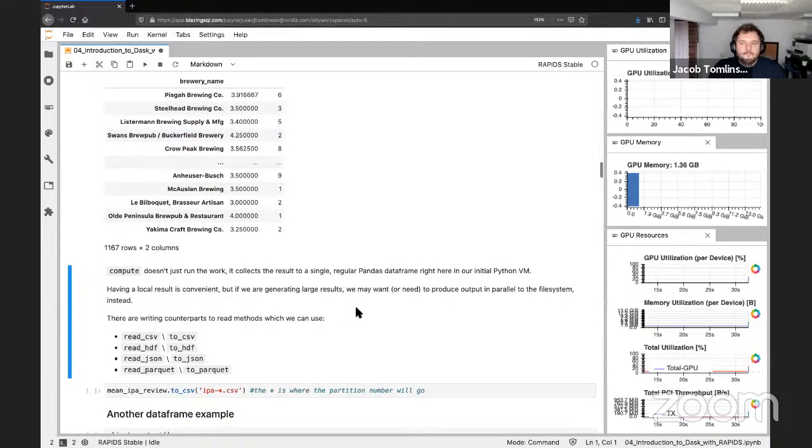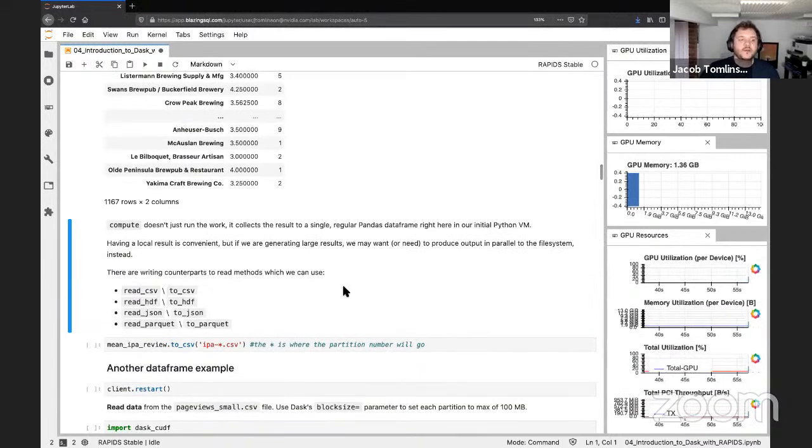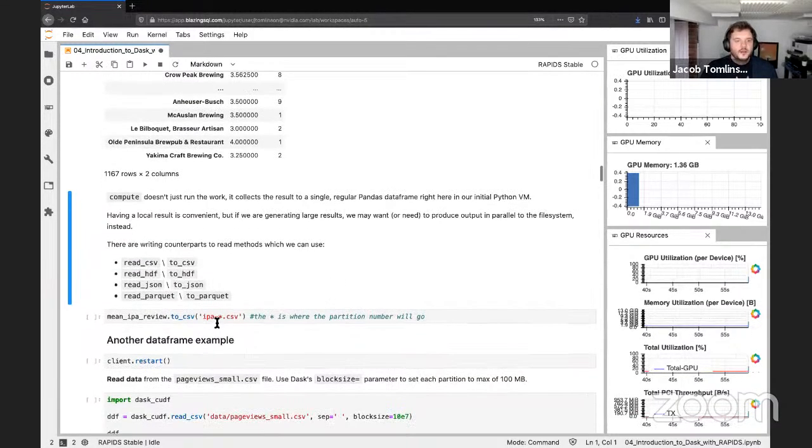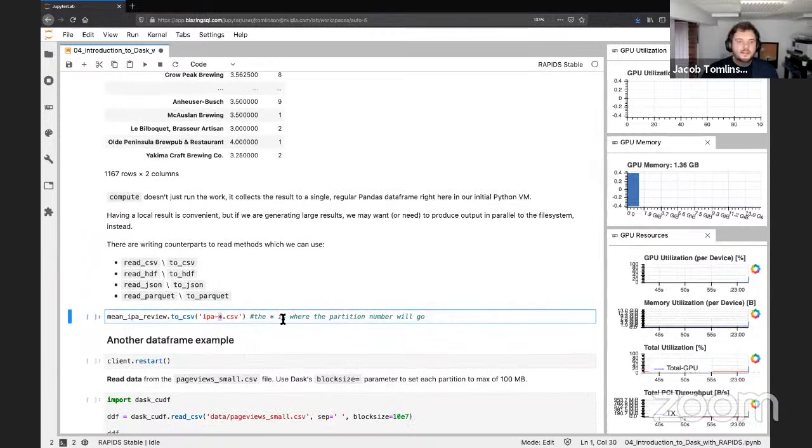Now you can do other things that you would expect to do in pandas and cuDF, like write this new data frame to disk. But because Dask works in this partitioned and chunked way, if we had a data frame of 100 partitions, writing that to disk is non-trivial. You don't want 100 different tasks all trying to write to the same file. So when we say to CSV or to JSON or whatever, you can give it wildcards like you would when loading data. You can give a wildcard to say, write this out to many CSV files.